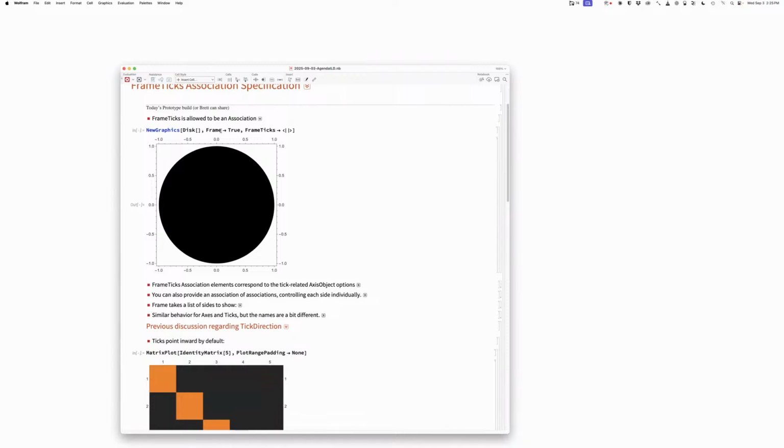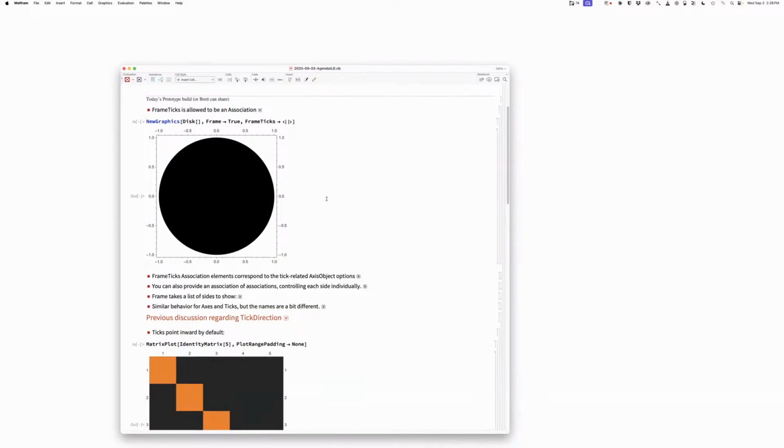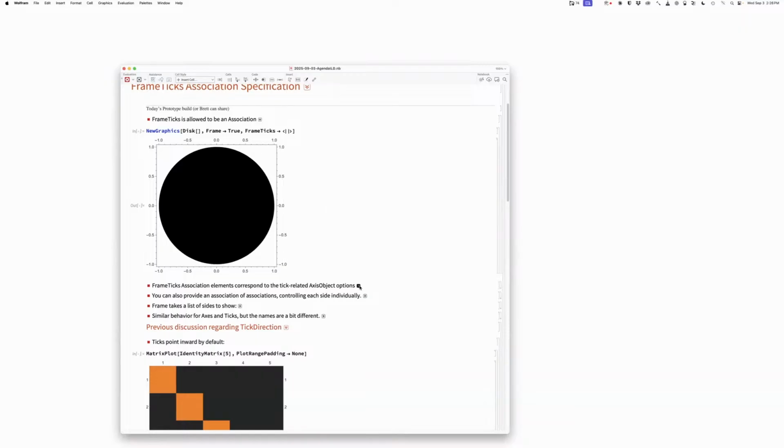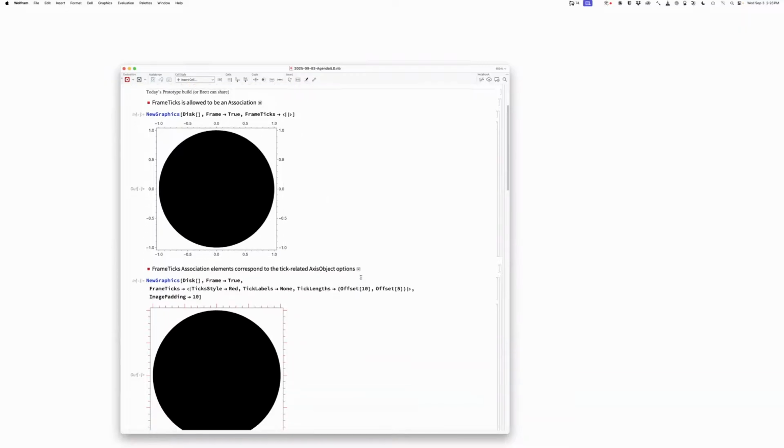I don't understand. What is this? We're not doing this by default. It won't be doing that by default. So why are you showing this at that moment? I don't understand what this is, because this is not the correct thing for this input to give. That should look like normal frame ticks. Okay, so it's just wrong. Right.